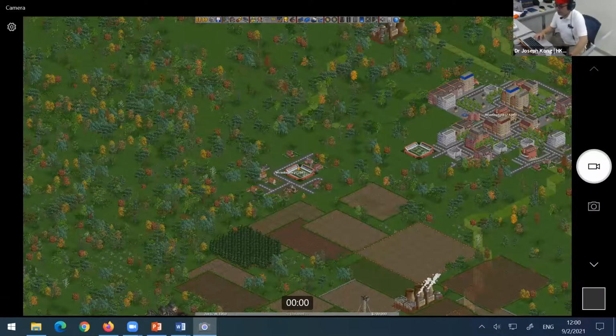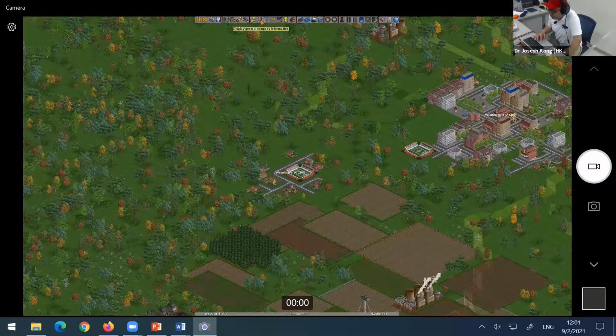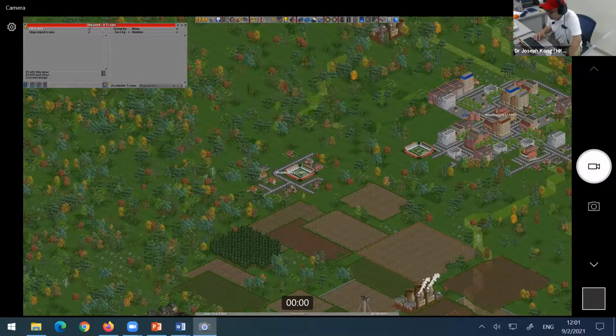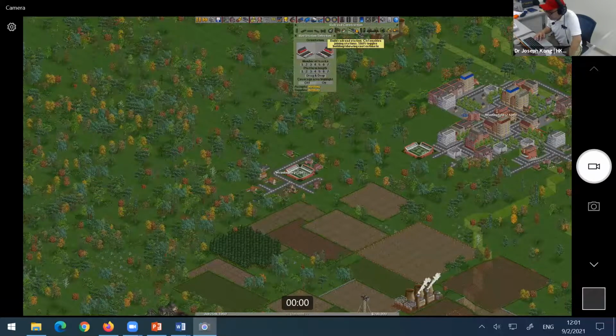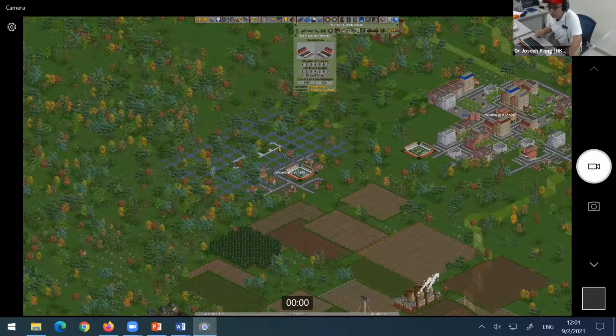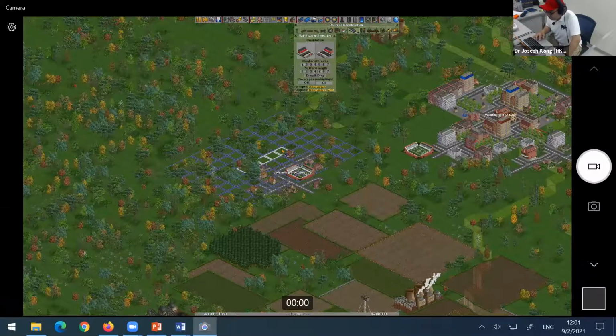Anyway, it doesn't matter. Okay, so what is this game about? This game is about building your own transportation company. Let's say imagine that there are two cities here. You can build some kind of railroads here. This is the game that I enjoyed a lot when I was studying in primary and secondary school. So you can build a train station here. You can see it accepts passengers, it supplies mail, and then you can build a train station here and here.